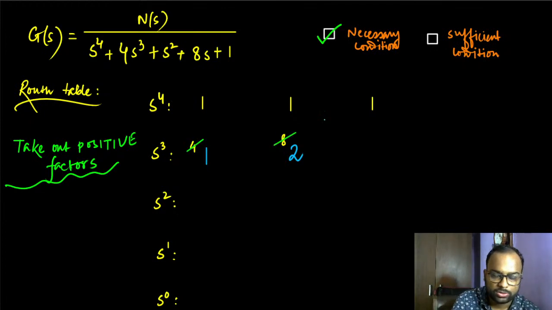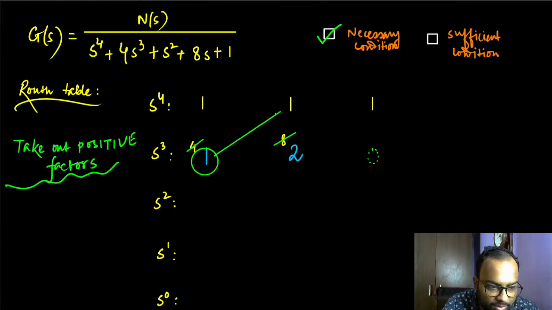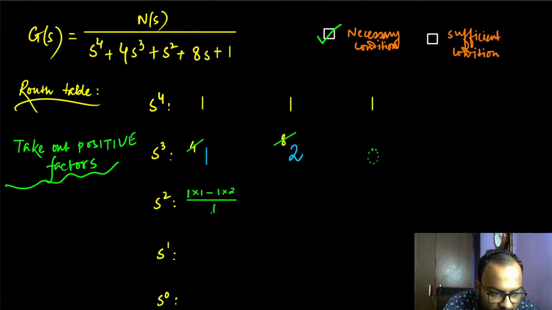Okay, so that's our new part of the Routh table here. All right, and let's try to do the same calculation once again. Since there is nothing here, we put a 0. We imagine a 0 here, and this is the pivot term. We calculate this product, subtract this product, and divide it by this value. So here it is going to be 1 times 1 minus 1 times 2 divided by 1. That's going to be minus 1, right?